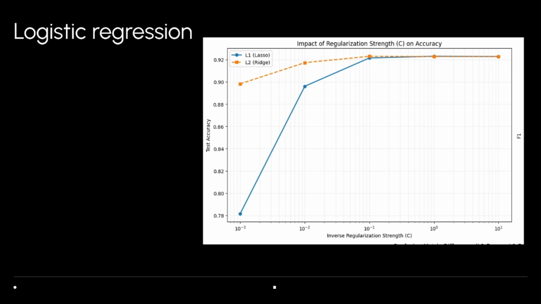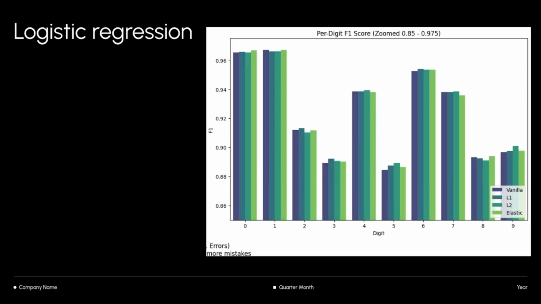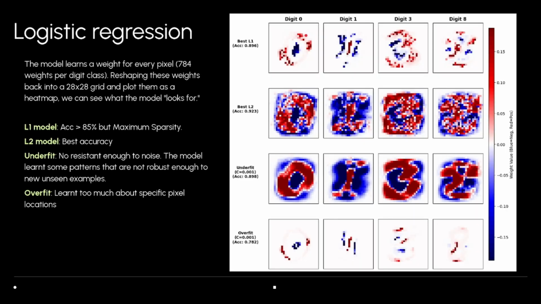One of the most important results is the importance of regularization for having better accuracy. But in the end, when we do the F1 score for every digit, we can see that most of the models actually had very little difference when it comes to accuracy. Now, a very interesting result is we can see in the weights that the model learned for every class how some of them have done feature selection, while some of them don't do a very strong feature selection.